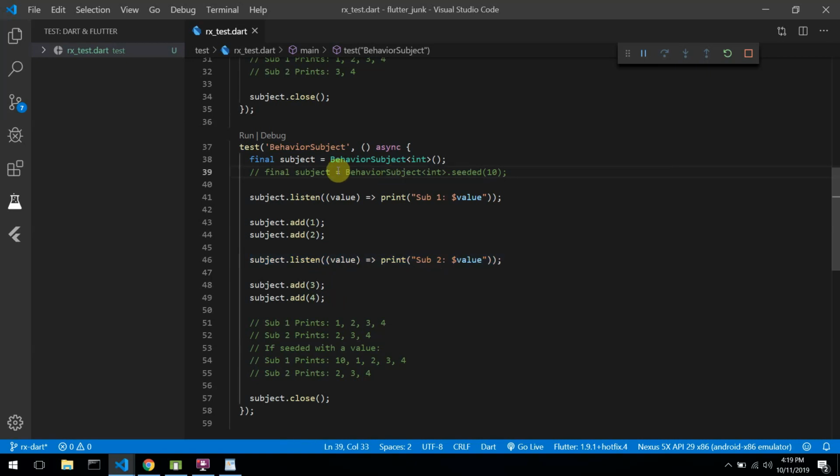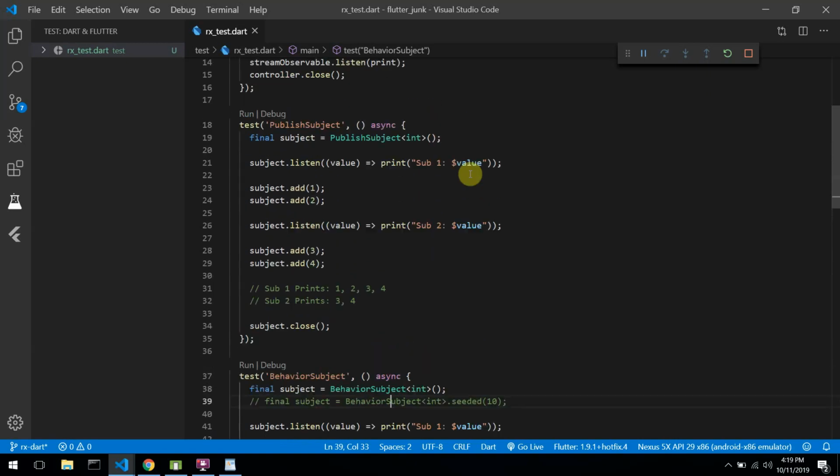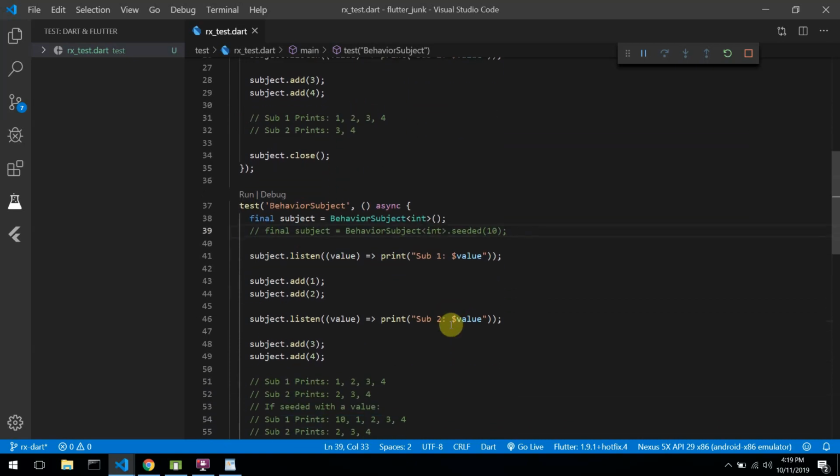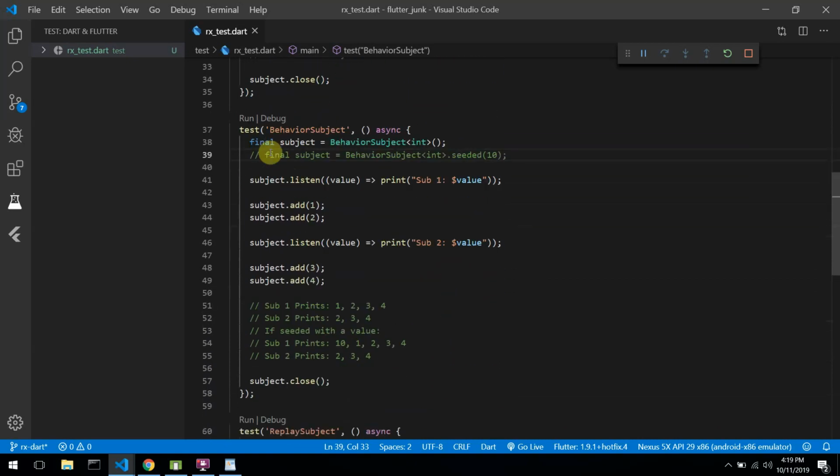And we can also do something called seeding. So a behavior subject can have an initial value. A published subject cannot have an initial value. So I would also show all these things I'm explaining in the movie search app, where you'd see how everything comes into place. But I just have to do this for you guys to have the theoretical understanding of what I am doing.